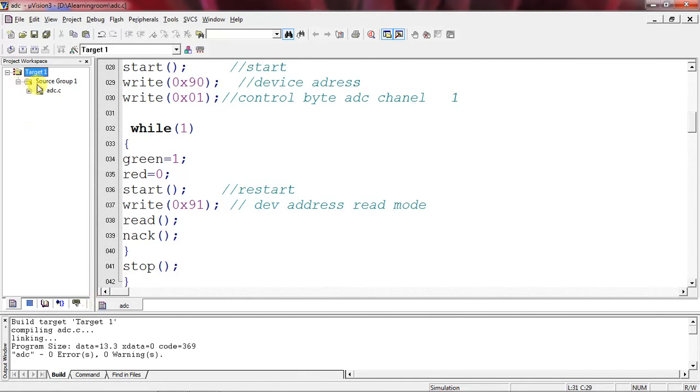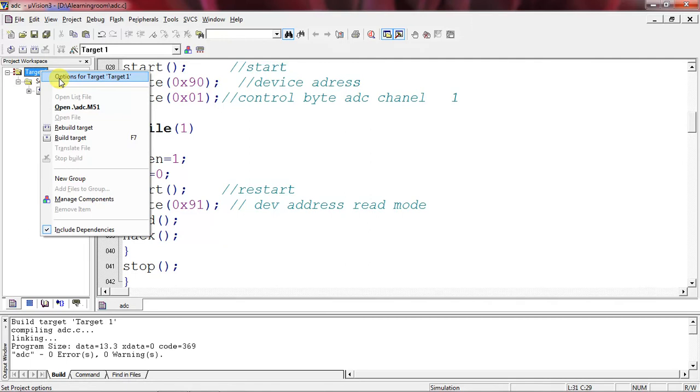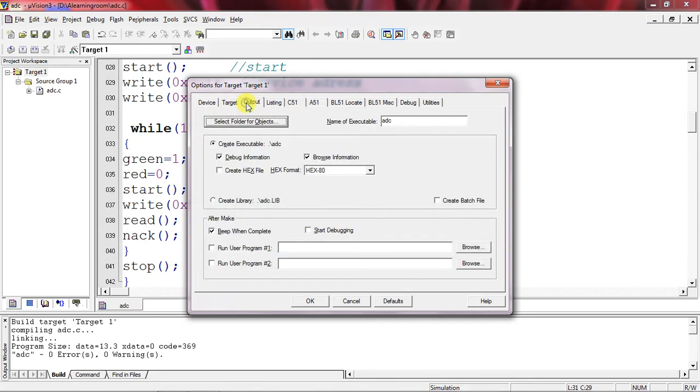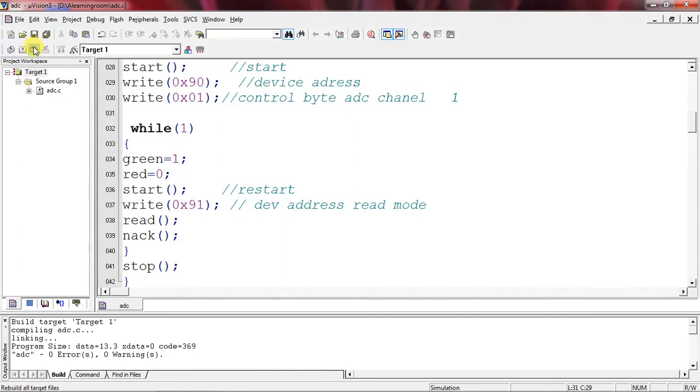Now I don't have any errors and warnings in this program, and create the hex file by choosing the option. 11.0592 is the frequency which allows serial communication, and highlight use on-chip ROM, click on the output tab and select create hex file. Click on OK and build once.